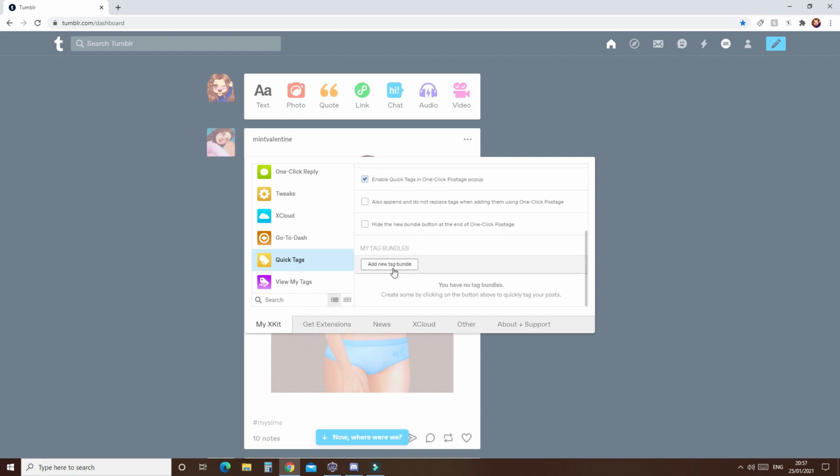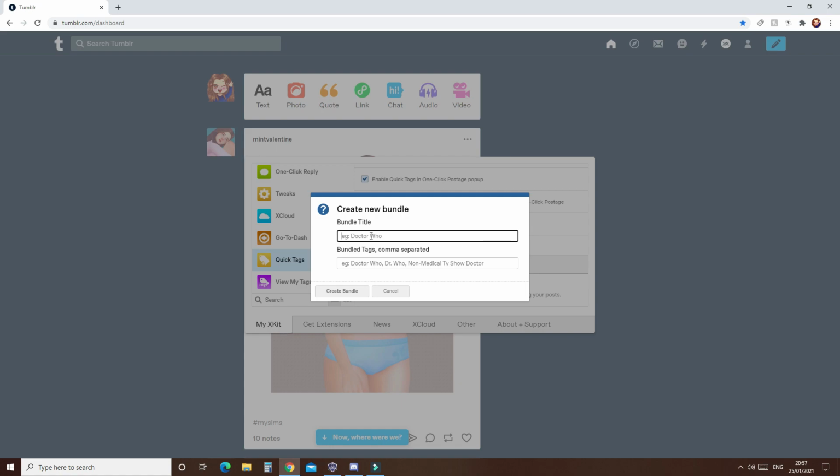Just scroll down and go to add new tag bundle, and you would call it whatever you want. So I might call this, say I'm doing Not So Berry Challenge, I might want to call this Mint, NSB Mint, for example, just something so you know what it is. And then you put all your tags in there. So I'd put Gen 1 Mint. I might put Gen 1 and whatever the name of my sim is, say it's Sally, I don't know. And I might want to put Not So Berry Challenge. And then sometimes I like to have a tag, like if the family's got a surname that you're going to carry through the rest. So for example, in my Not So Berry Challenge, they're called the Rose family, so I might want to call them the Rose Legacy.